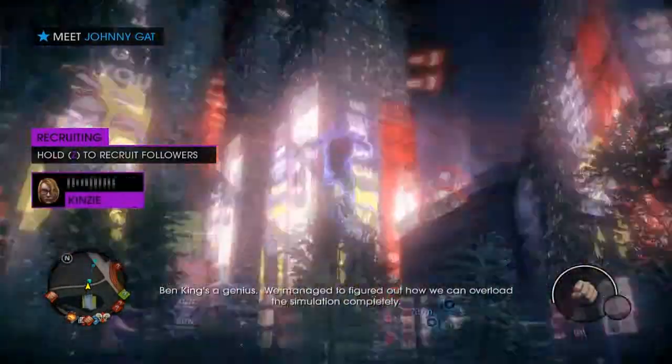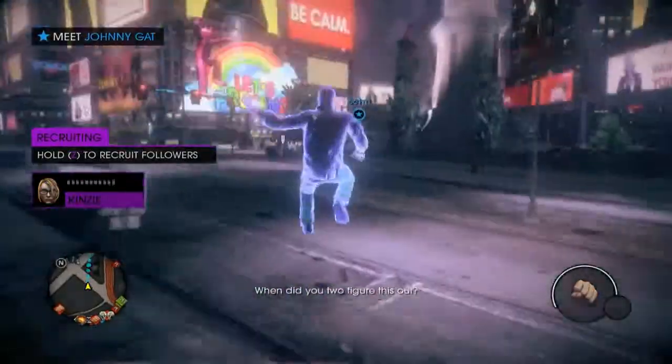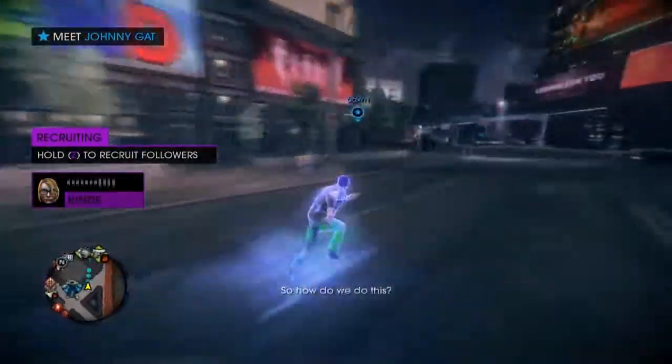King's a genius. We managed to figure out how we can overload the simulation completely. When did you two figure this out? Just before I was kidnapped. Probably why Zinyak went after me, actually. So, how do we do this?